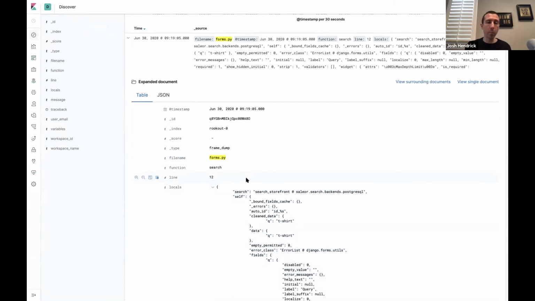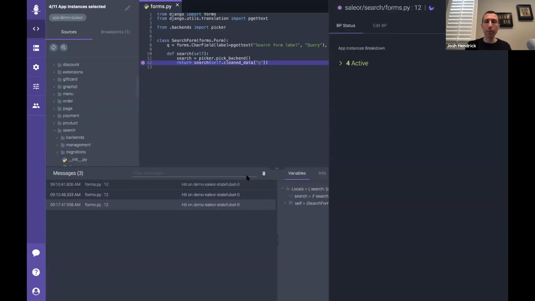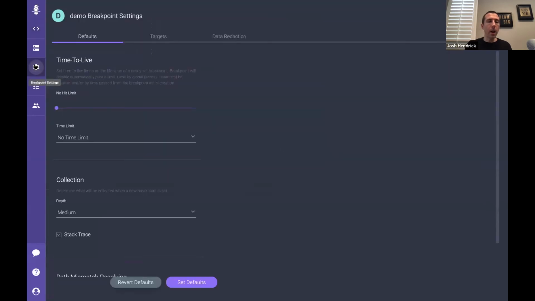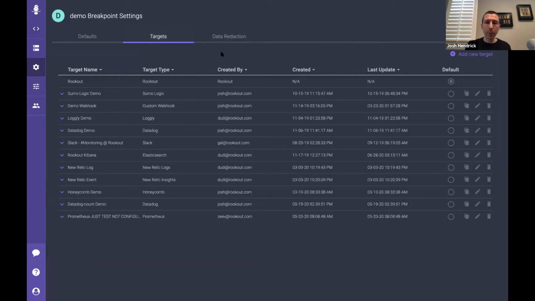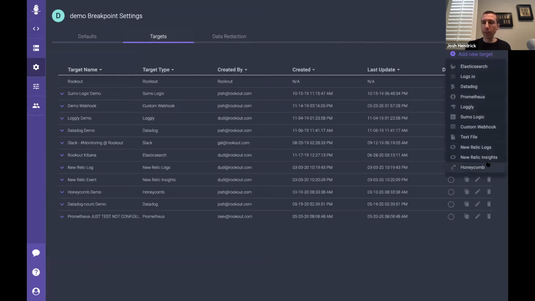So all of the information that you might view in Rookout can be stored and persisted long-term directly within the platform of your choice. To further configure and refine the targets that you create, you can specify them from this target screen. To add any new target, you simply click on the new targets button and choose a target of your choice. For anything that is not yet supported, maybe a custom system you want to integrate with, we have a custom webhook, which basically sends a JSON payload, essentially a REST API call, to any API of your choice.